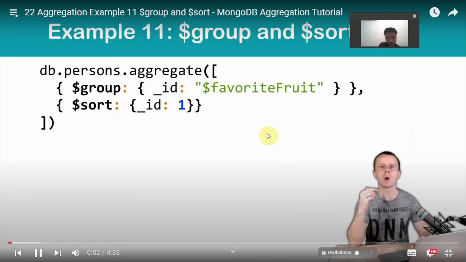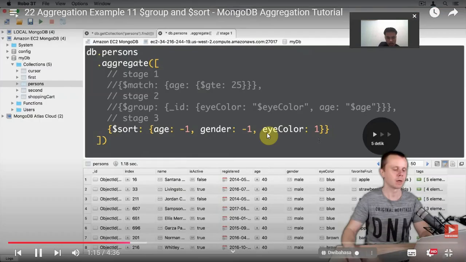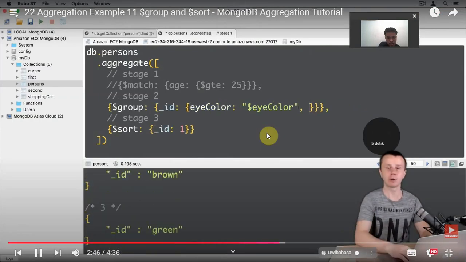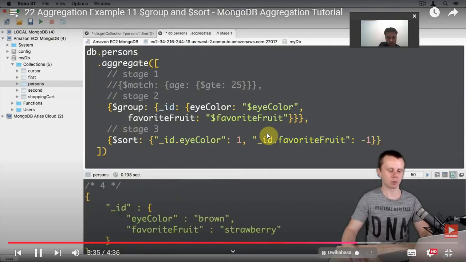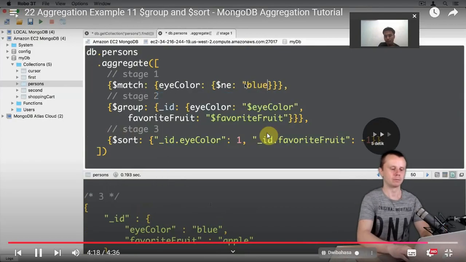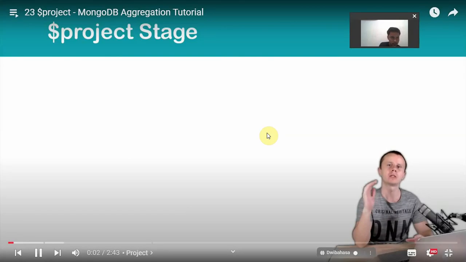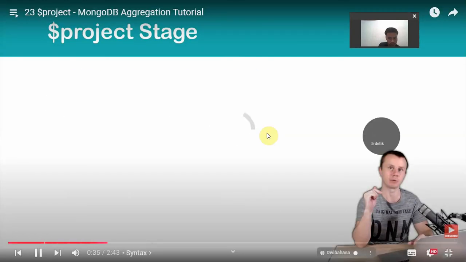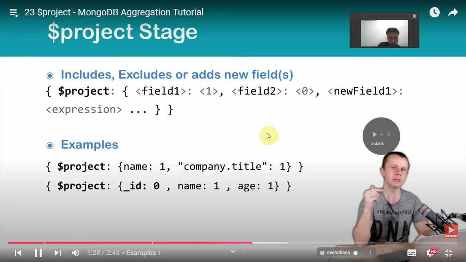In this example, we will add one more stage to the field. I will sort so by same fruit exist, not less exist, icon and then comes brown. So you see that first we add by. Next stage we will talk about is project. Project stage is very similar. 0 is a fields.